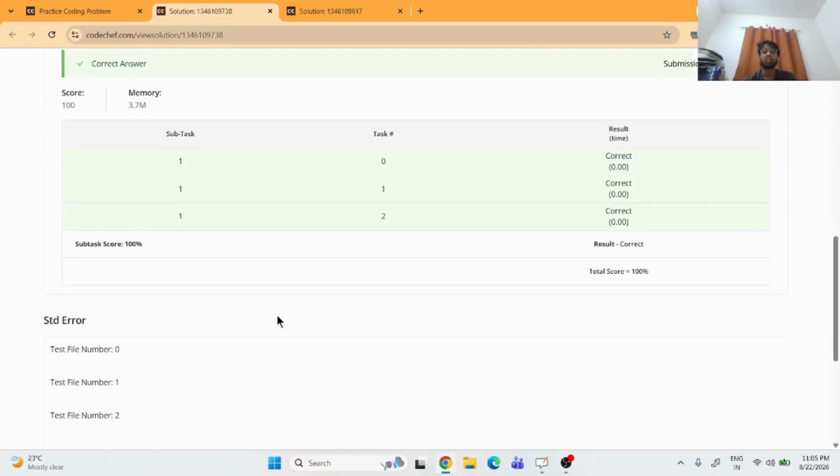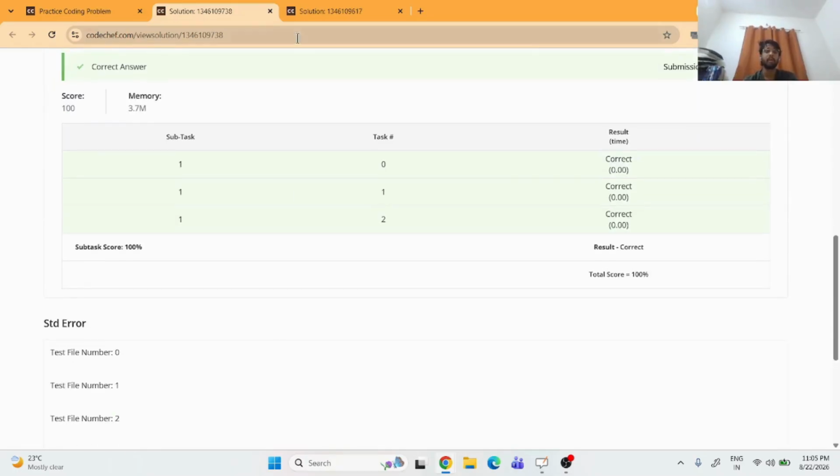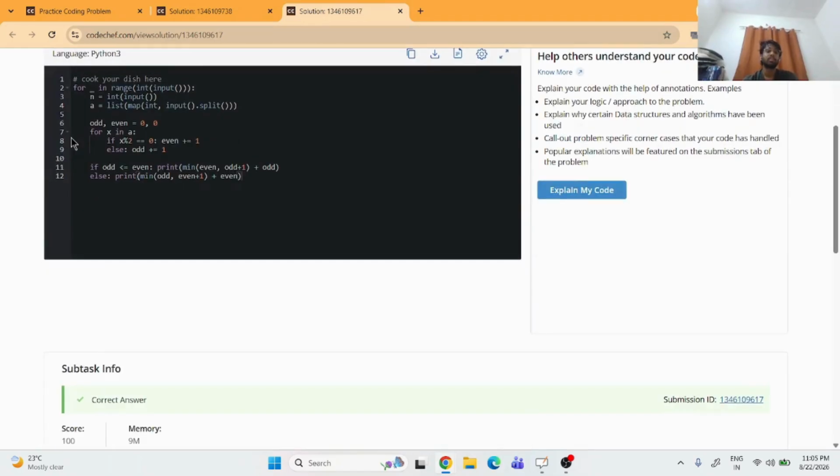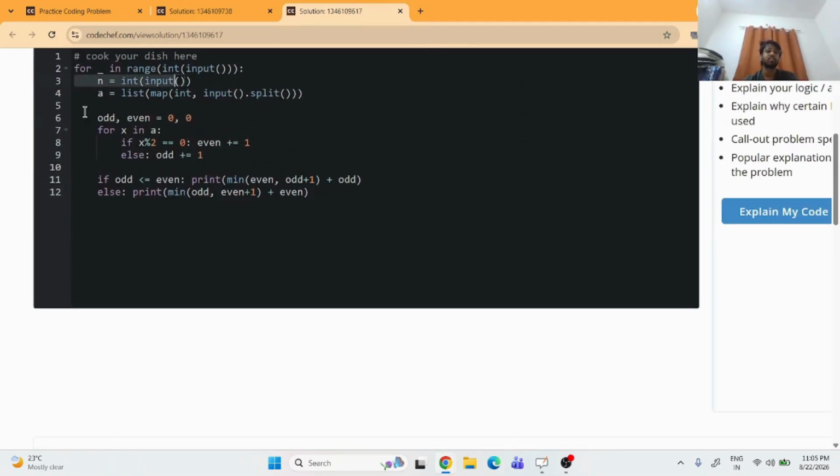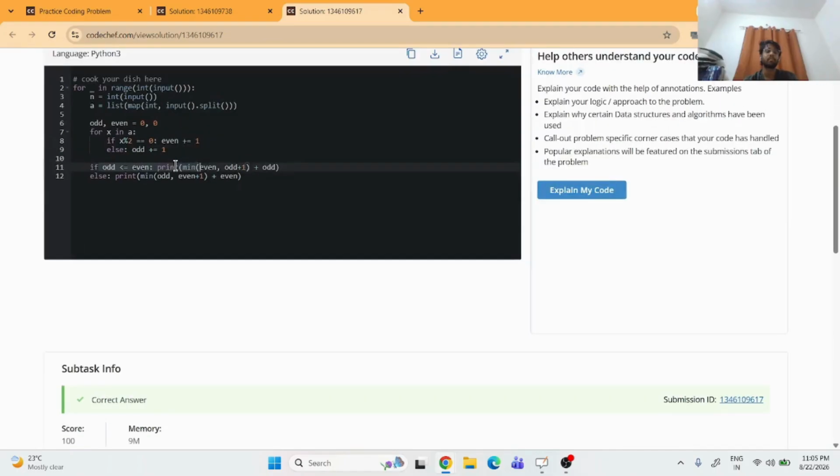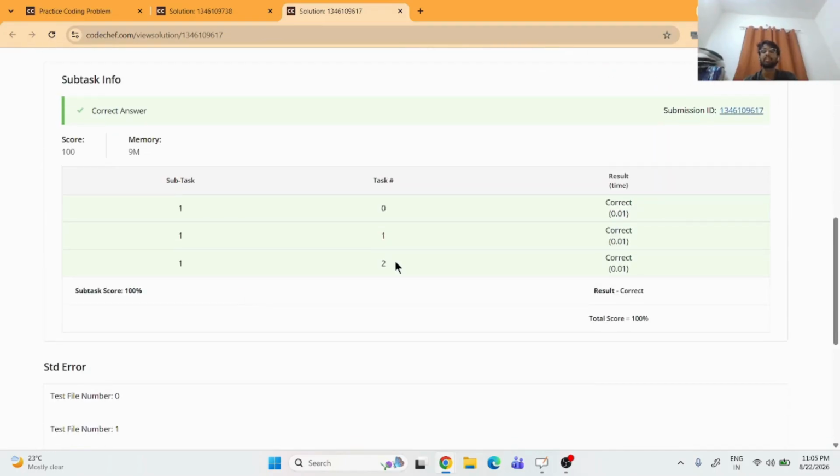And as you can see, guys, I have got my C++ code right. Now let's move toward my Python code. So guys, this is my similar Python code. I took the input for all the test cases as well as my array. I initialize the odd and even variables equal to 0 initially, get the odd and even counts, and check my condition. Lastly I simply print my answer. And as you can see, guys, I have got my Python code right as well.